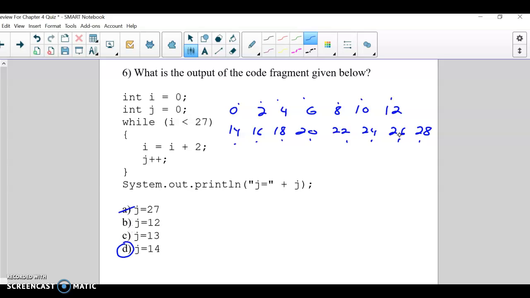So it all depends on, all right, so when I is 26, it enters the loop and adds 2 to get 28 and then increases plus plus j. So yeah, there really isn't a run on 28, right? It enters on 26 plus plus j, and then when it's 28, it doesn't run the loop. So that's how we get 14, not 15. So that one's actually kind of lucky that there was an answer choice of 15. But upon further review, I think 14 does make sense.